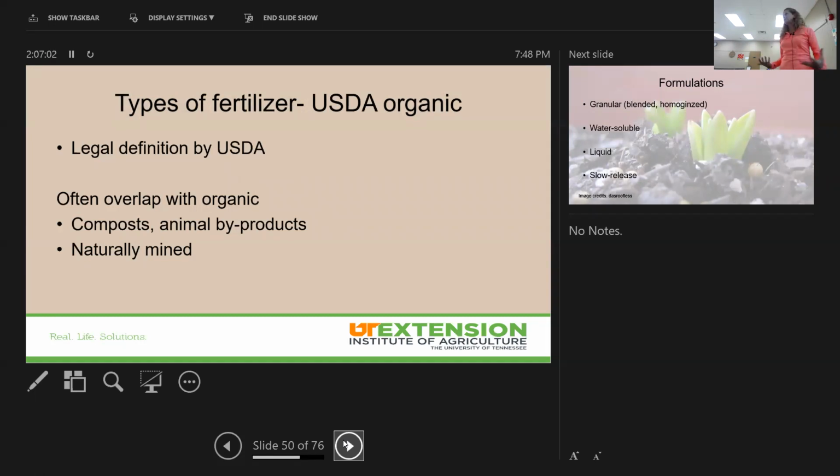If it just says organic and it doesn't have the little organic seal, it really doesn't mean anything. You might want to look further into the bag and see what is really in there, because organic can mean banana peels, potato peels, things like that. But organic in this sense means that it has no synthetic chemicals used in it. It means it came from a source where there were no chemicals in the manure.